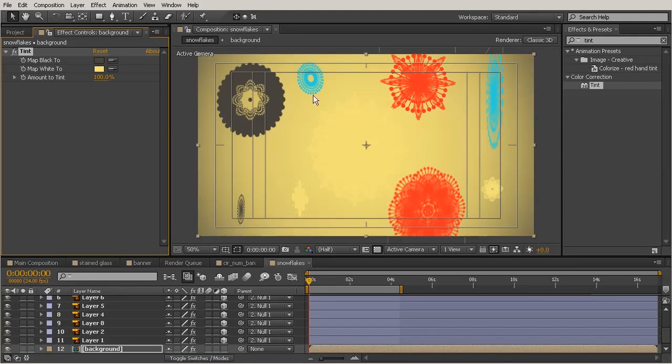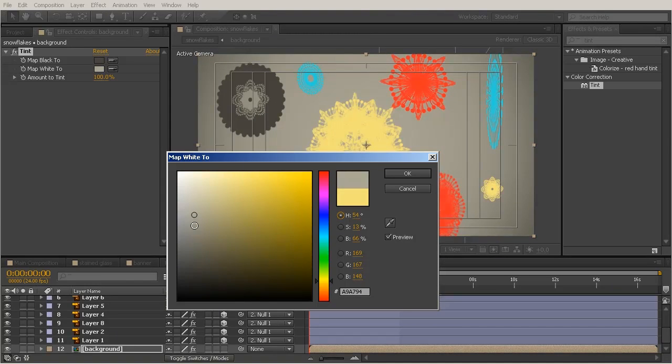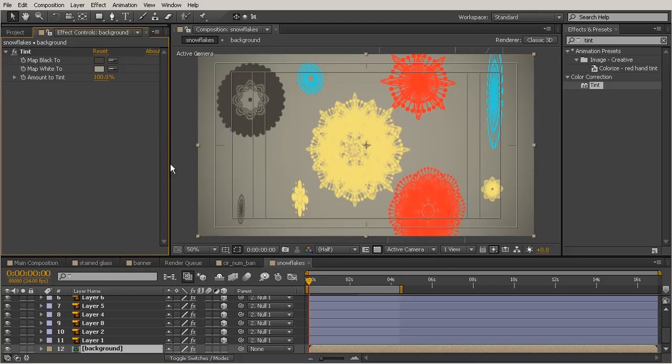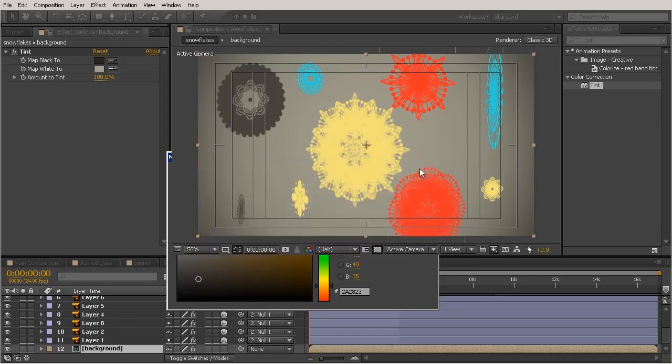Now this is probably a little bit too yellow, so I can go into the yellow and make it a little bit lighter. And we may even want to move down more towards the dark colors here. So it's still going to be in the yellow family, but it's going to be a much more shaded yellow. And we see that we still are getting that vignette from the black color being pretty dark. We can even darken that up just a little bit so we get those edges a little more dark.